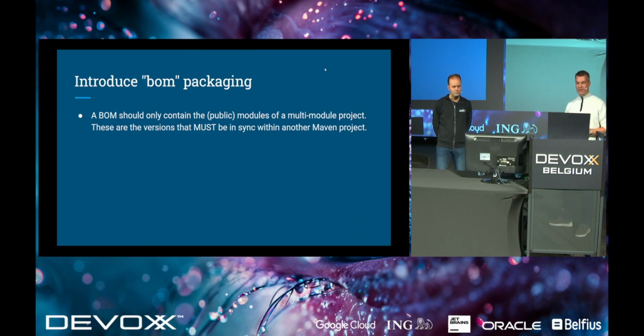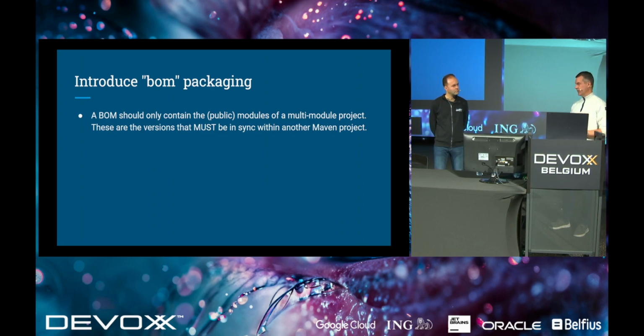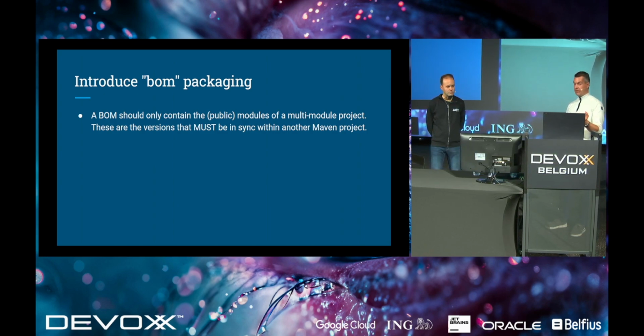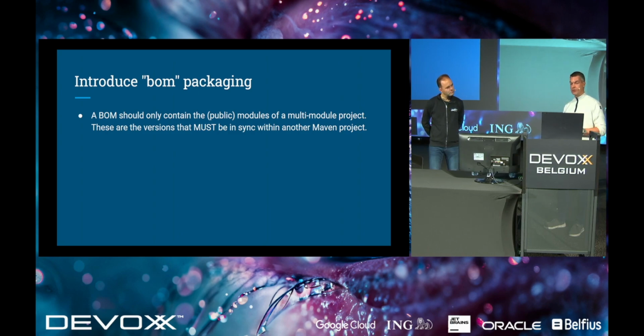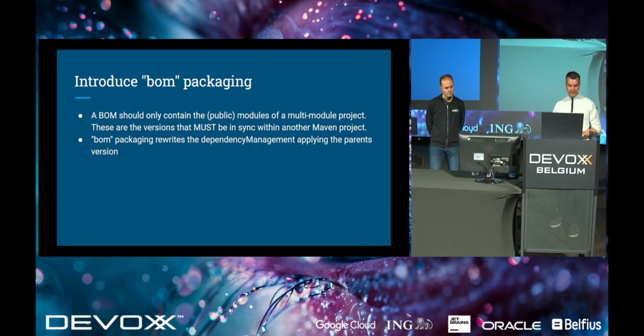So as I explained, this is what you should have in your BOM file. Here I'm saying explicitly public modules. The reason is that, for instance, Maven, especially Maven 4, has a huge number of libraries, but only a few of them should be public, because the rest is just bundled and you should not depend on them. However, if you're building a Spring Boot application, all those modules are public. And it rewrites the dependency management. For more details, you can go to this Jira.